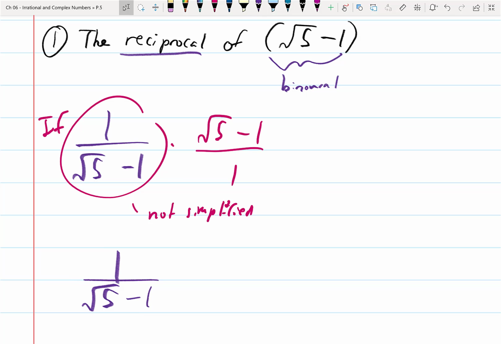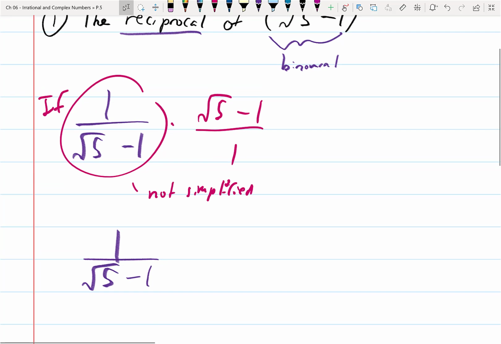Because while it is partial points to put 1 over root 5 minus 1, and I would give you an emotional but not a physical pat on the back because it's 2019 and that might be construed in a different way, and this is being recorded. Okay. But it'd be good to put that. It's just not complete. I need a way to get that out.